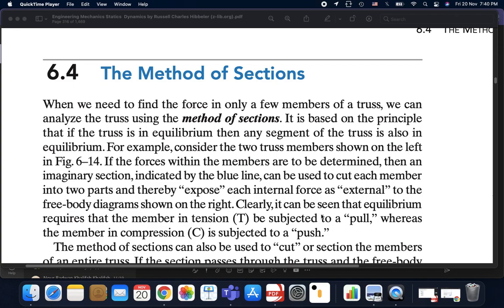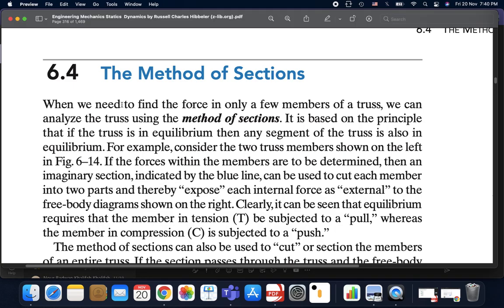Now in this video we will be discussing a new method that is used to find the forces inside the members. This method is called the method of sections. You remember in section 6.2 we studied the method of joints. We were just going to any point or any joint. We started to analyze the forces per joint. So we considered each joint as a particle and we started working from there. So we analyzed the forces in the whole member using that method.